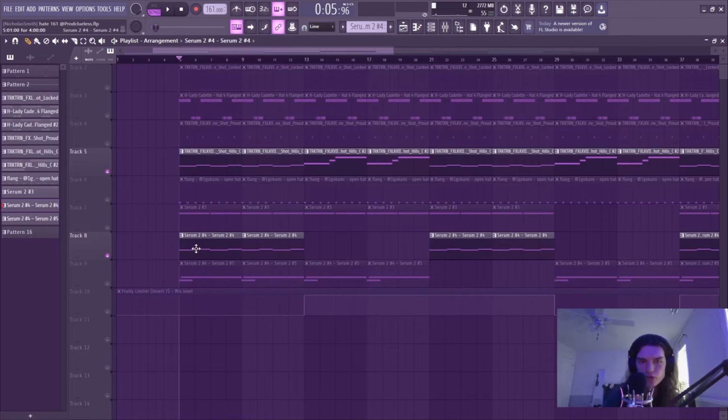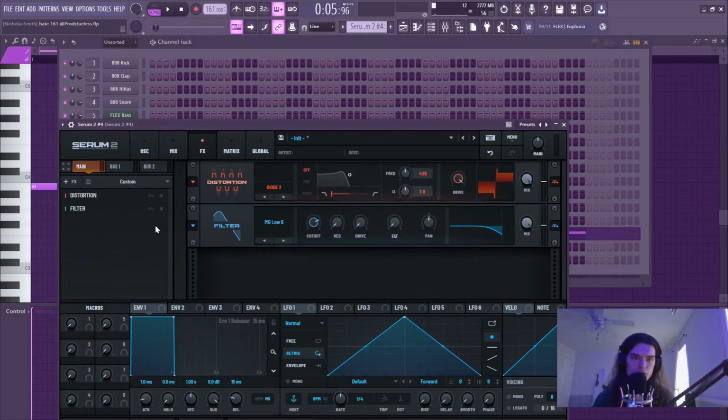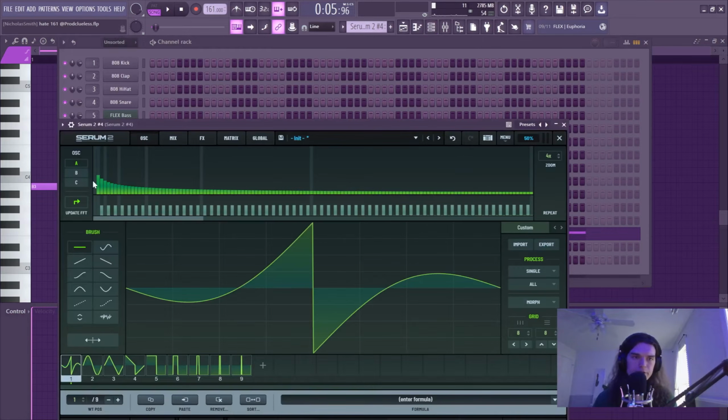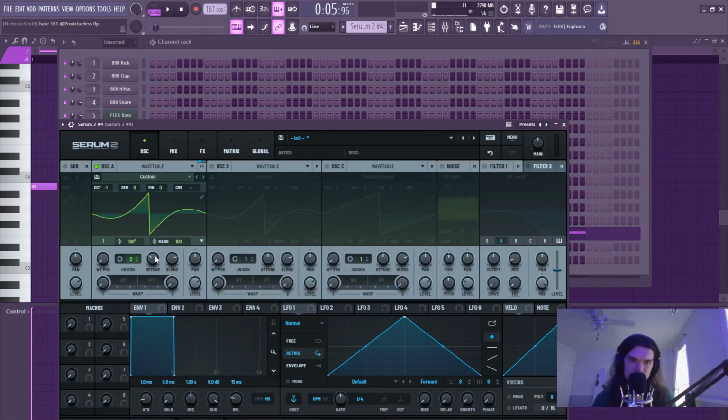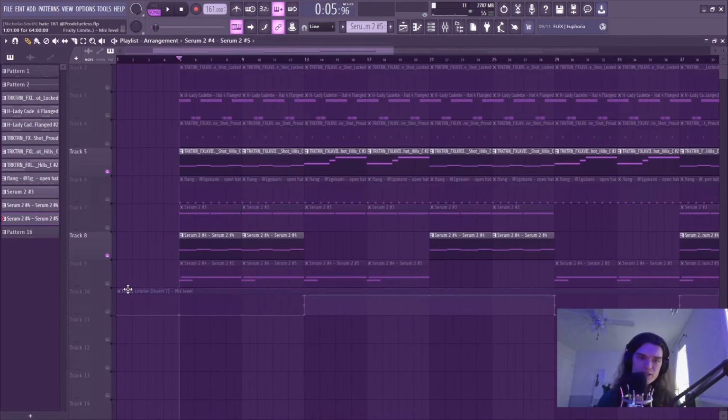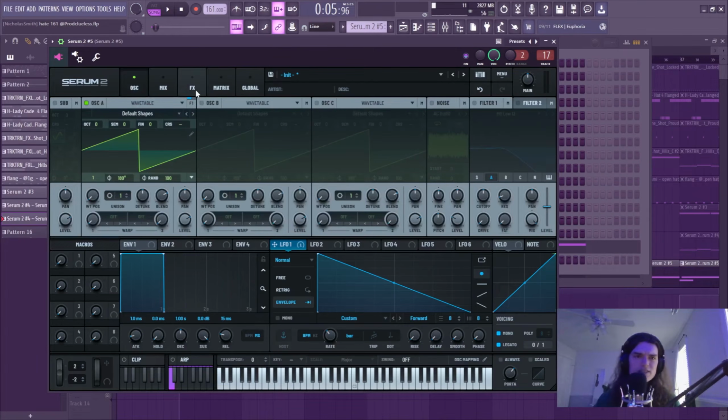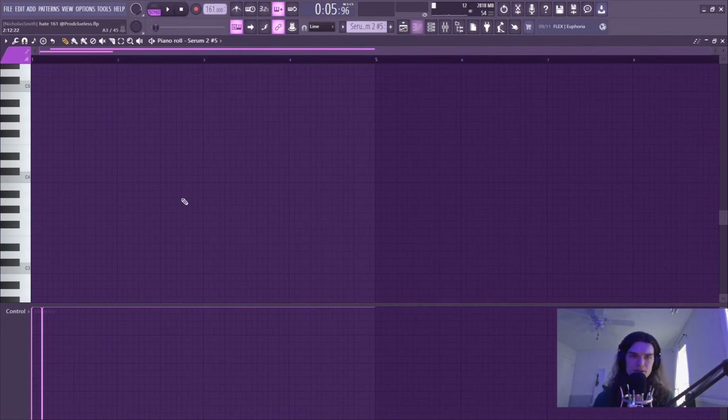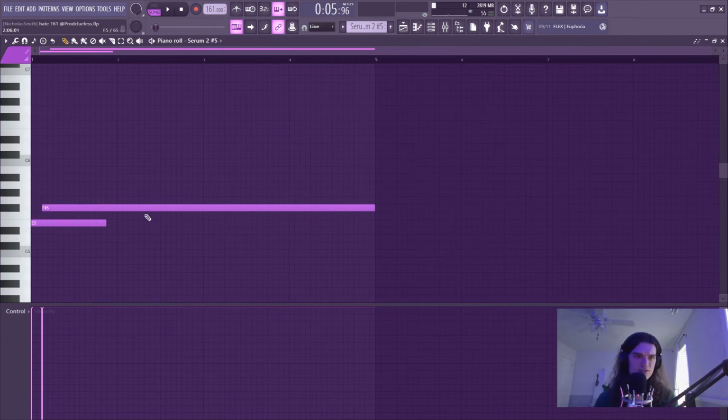So that's something I do on a lot of my 808s: I layer them with this no sub, no fundamental saw and add a slight detune on the unison, and that gives it this real crazy sort of sound. Then this last sound that I'm adding is just a saw with some mono legato playing this slidey note.